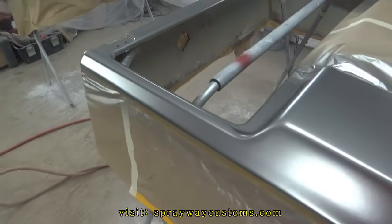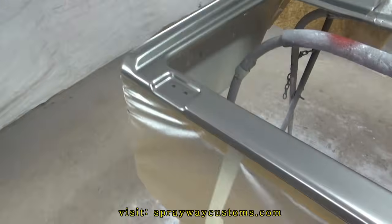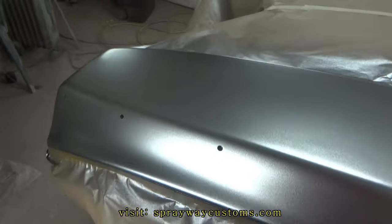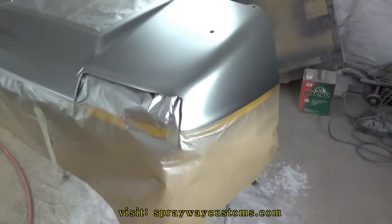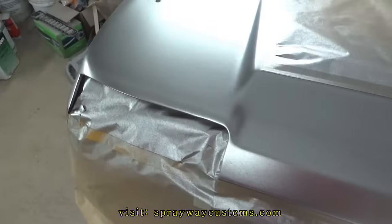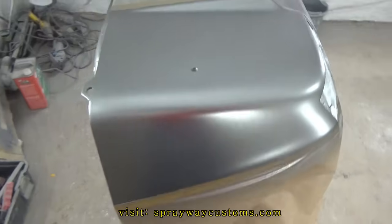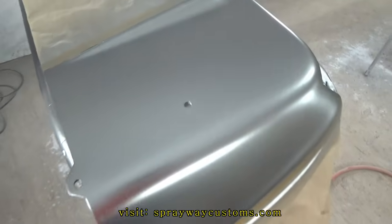I just put two coats of this dark metallic gray. It really covered in the first coat. I just went on and put another coat on it. Gonna let this go ahead and flash off. Then I come back out here and unmask it. And pray for the best. Hopefully I don't have nothing to pull up on me. I think it's gonna be all right.